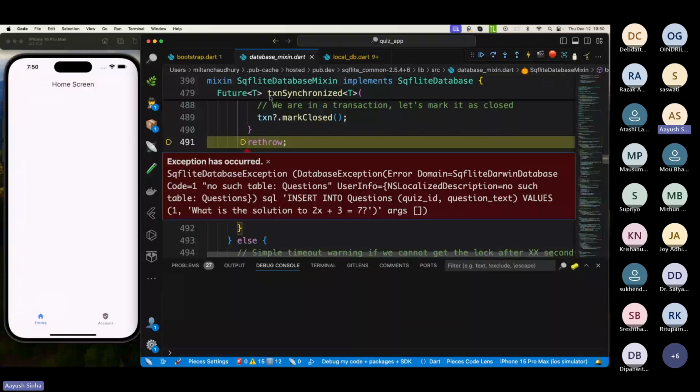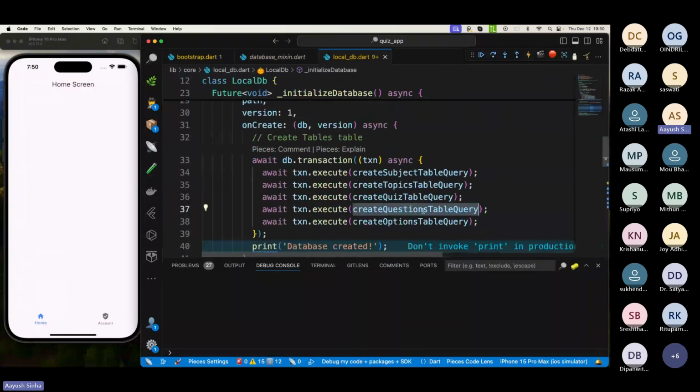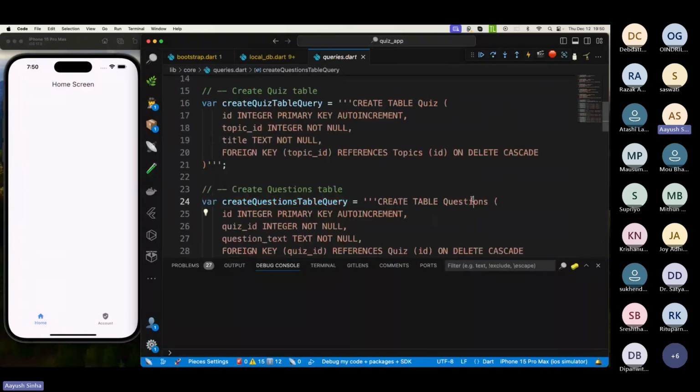No such table questions. Create questions table.